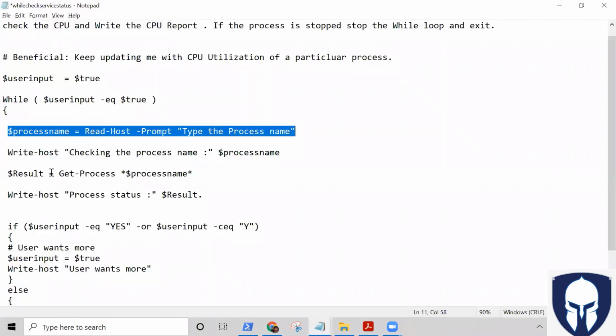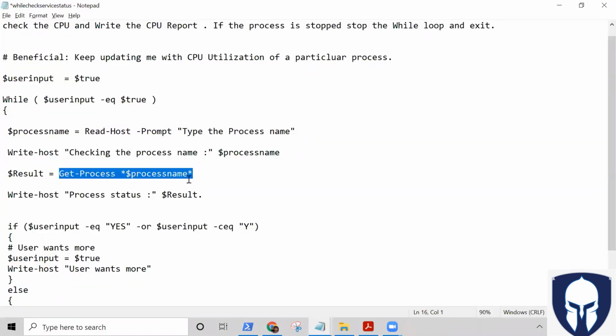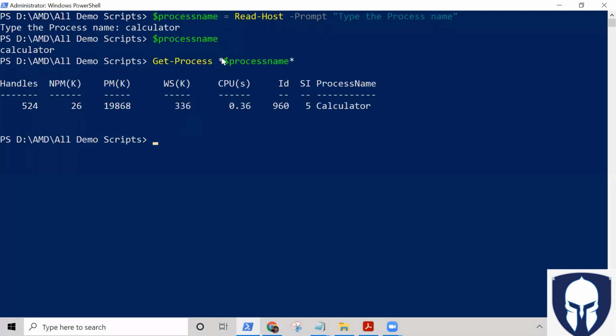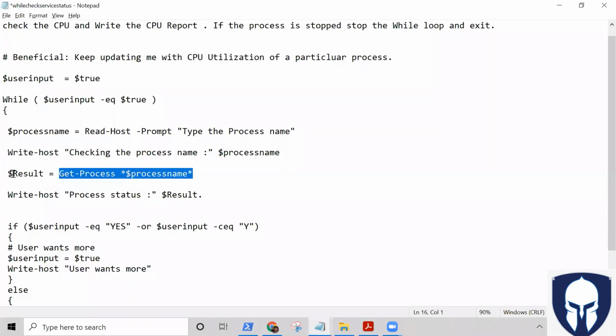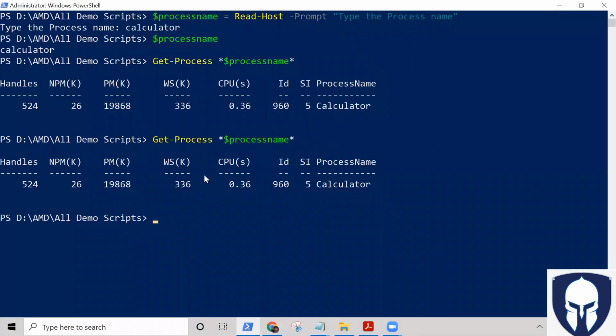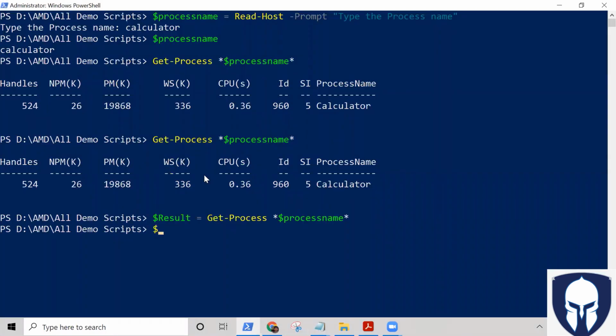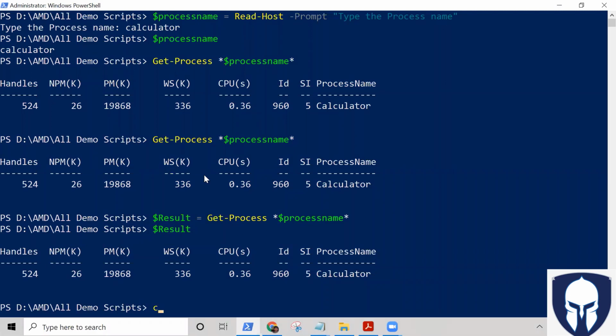Now what is the next thing I'm doing? I'm checking whether it is there or not. Even though I execute everything, I just want to show you so that you will not get confused. Now I'm putting star and star so that anything with calculator will be displayed, and Get-Process is displaying, and I'm assigning it to result. This result will be assigned to a result.